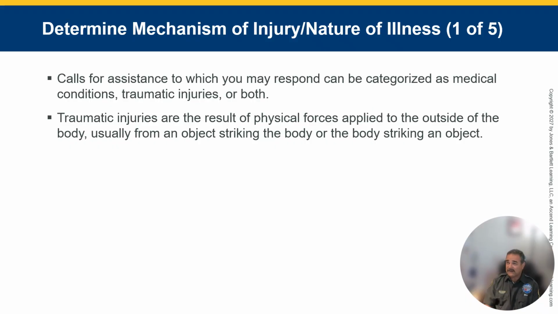When we talk about mechanism of injury, and there's a whole section on trauma, there's a lot of physical forces that are applied that we'll talk about at that point in time, and the injuries that can be caused. Basically, it's either blunt trauma or penetrating trauma. Blunt trauma means you got hit with something, or you were inside a vehicle and you crashed into something and your chest hit the steering wheel. That's blunt trauma. Versus penetrating, you get stabbed or you fall on a piece of metal and it goes through your body, those kinds of things. So that would be penetrating. We'll talk about that later in trauma.